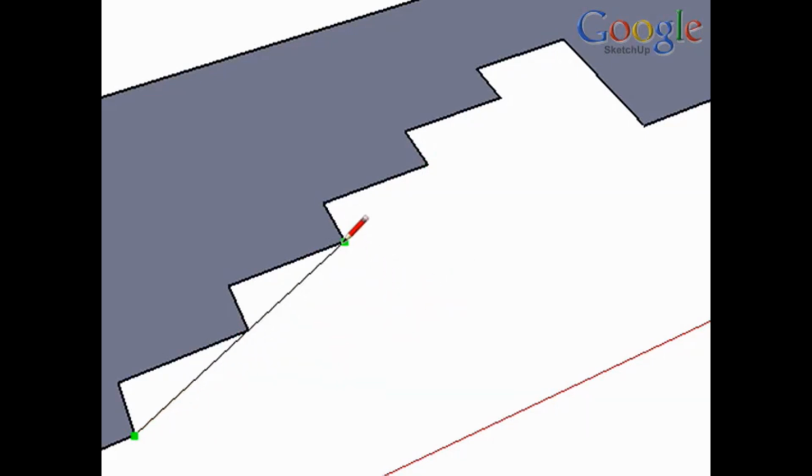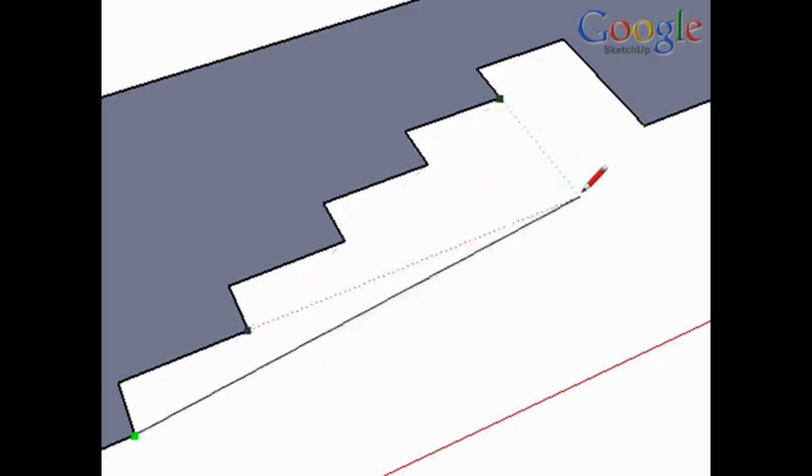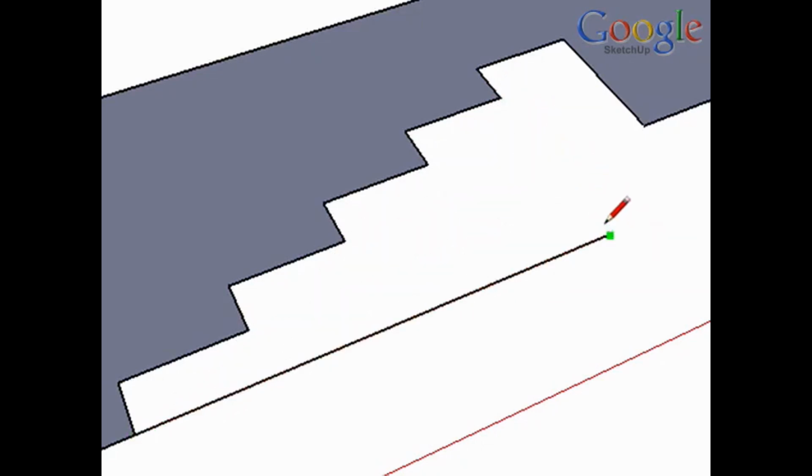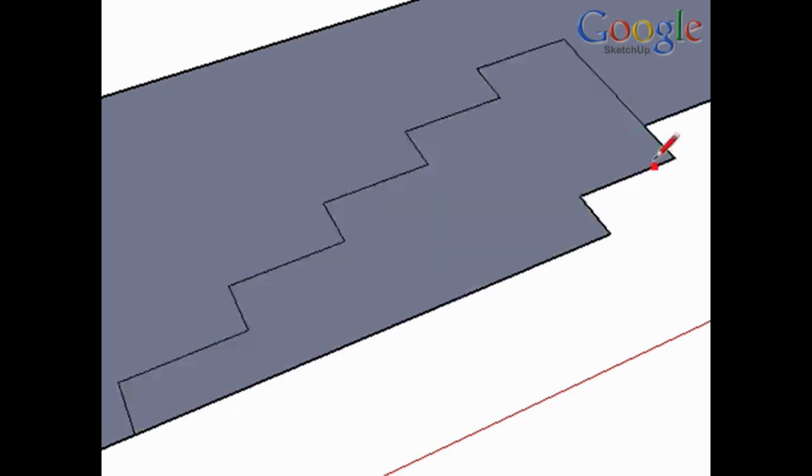SketchUp will automatically align to the most recent geometry you've drawn, but you can always ask SketchUp to reference any existing geometry. Simply hover over the point you're interested in for a few moments, then move back to drawing your line, and it infers to that point. This is a key feature of SketchUp, so let's practice it a few times.